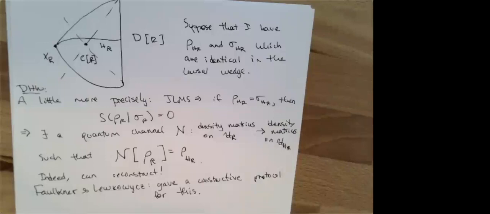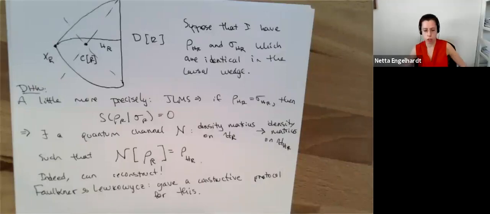Other questions? Does the same constructive protocol only work for pure AdS, or does it also work for general asymptotically AdS spacetimes? It works as long as you don't expect your quantum fields to strongly back react on your geometry. Basically you can put the quantum state that you want on some fixed geometry and do the reconstruction there. So we don't expect that you need to be working in pure AdS, although you do need to know the metric, since you still have to write down the smearing function that depends on the metric.